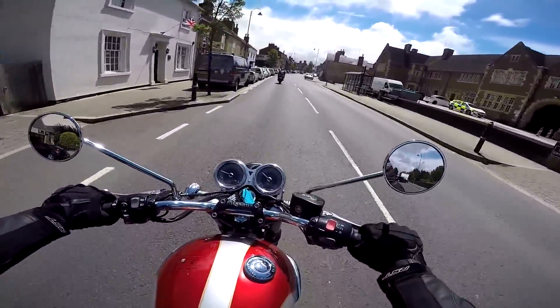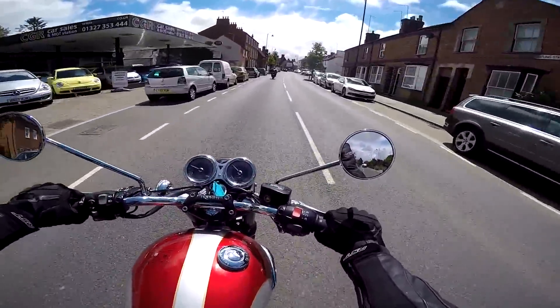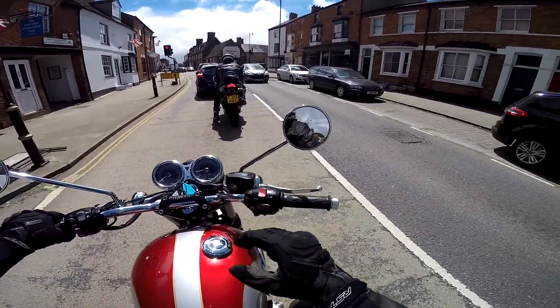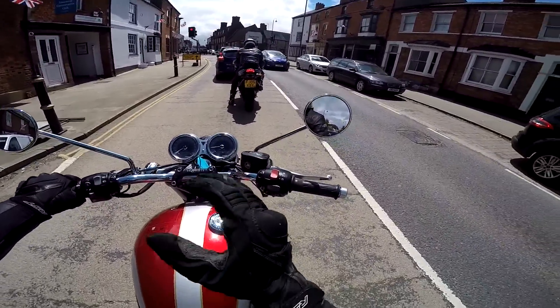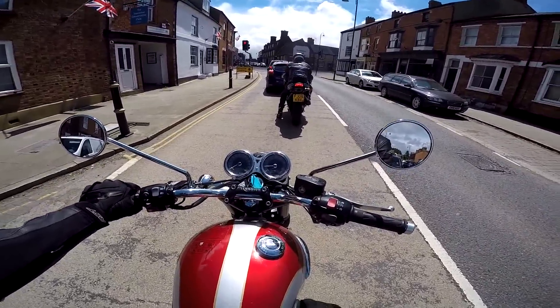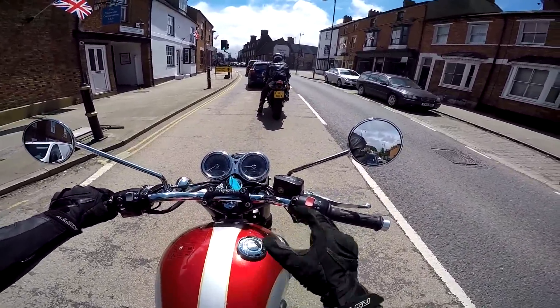The other thing that instantly strikes me that's better than the T100 on this are the brakes. The brakes on the T100 I found somewhat lacking — it just had the single disc. This has the twin disc and it feels absolutely fine on braking. One of the reasons why I loved the T100 was its lightweight chuckability, or at least I thought so compared to the T120, which as I say at that point I'd only ridden for an hour.